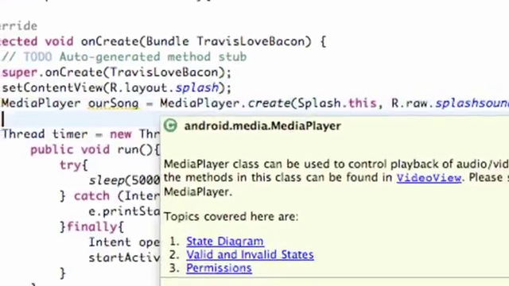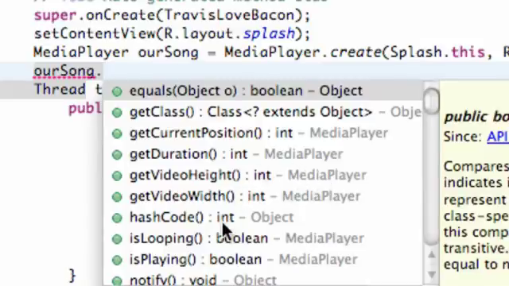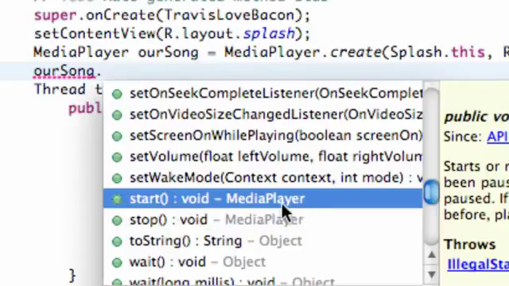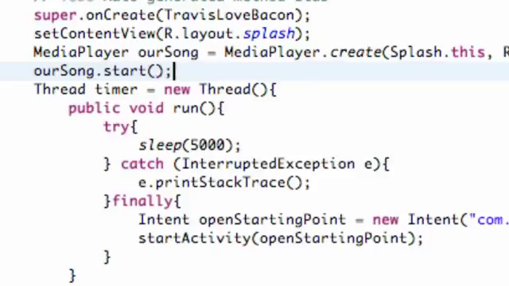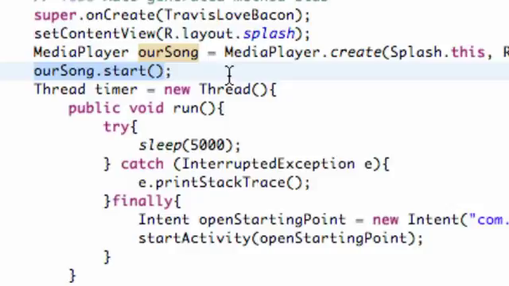All we have to do now is do our song dot start. Yeah, we can use the method start from the MediaPlayer class. Just click that and hit semicolon to finish, and now our sound's going to start. It's going to run, but let's say, for example, the sound clip's like 20 seconds long. We don't want that sound clip to carry over into our next activity. And also, guys, just before I forget, you want to define this variable and start it below the setContentView, just for good habit. So do that, and then we're going to start our sound, but like I said, we don't want it to carry over to the next class.